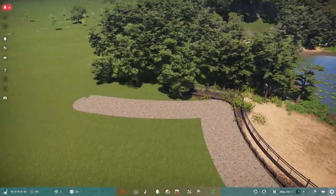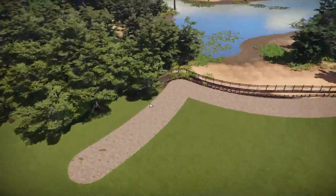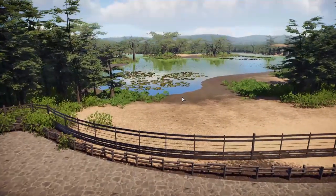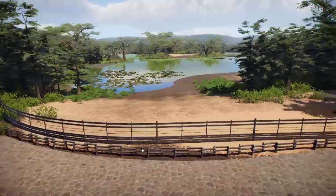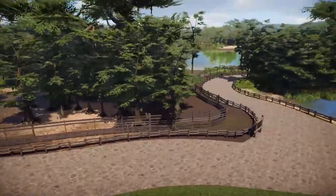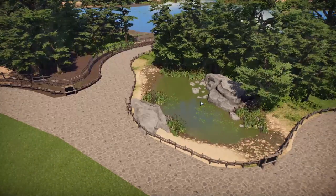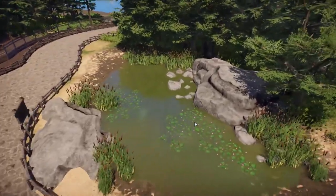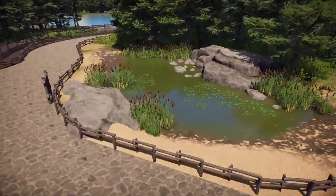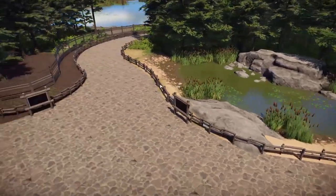As you can see, this path leads nowhere yet, but imagine you've just come from somewhere else in the zoo and you come here to this lovely view of the swamp. And you can walk along this path, and then you find yourself at this lovely little pond, which I would love to imagine some koi fish just swimming around in here, enjoying themselves, and the guests can just enjoy the beautiful colourful fish. But we'll just have to use our imagination for now.